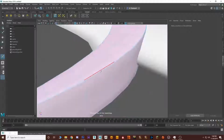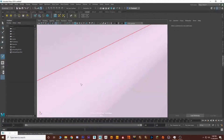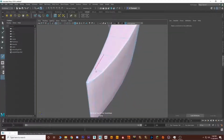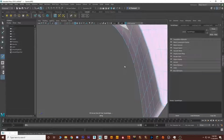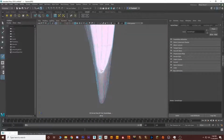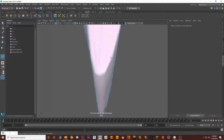So what you can do as well with this 3D cut and sew tool is if you have a loop, meaning that you have edges that follow each other at the same topology all throughout the object, just like this edge right here. What you can do is double click, it will select the entire white line all the way through. Here I have a small little piece that has not been selected, so just go click, click, let me zoom in here, sorry. There we go, click, click, and double click all the way to the end.